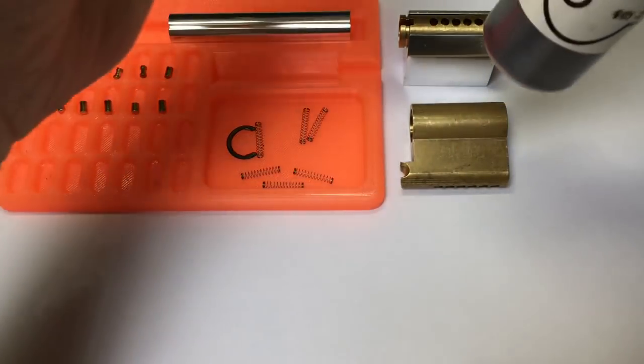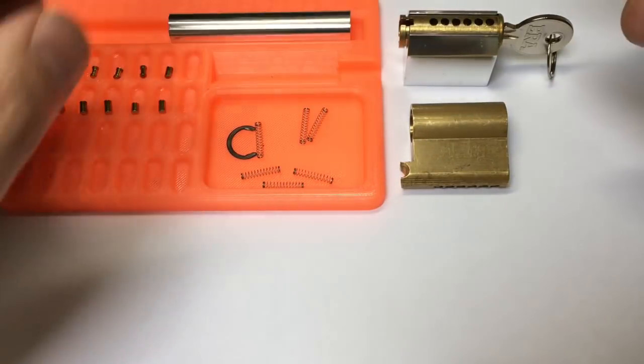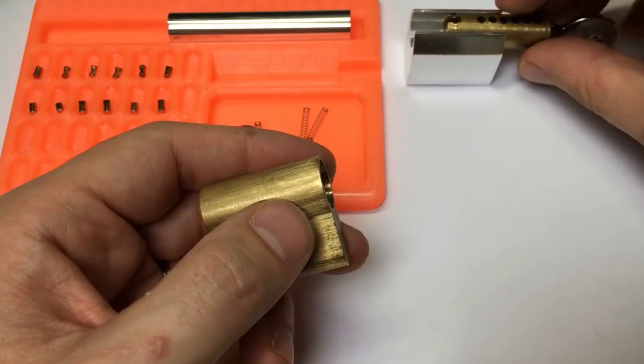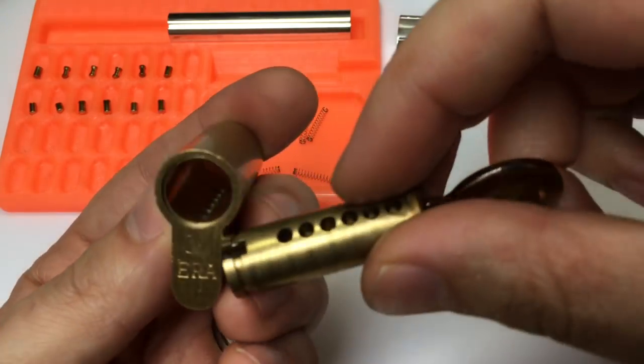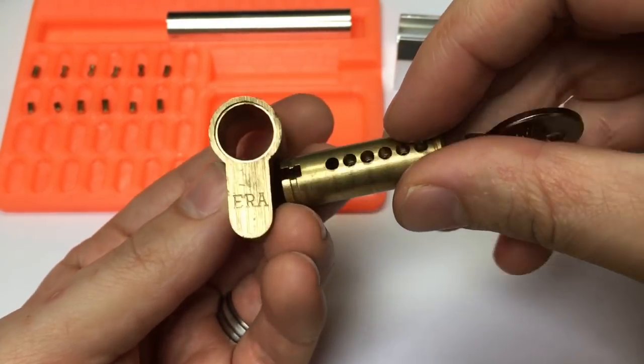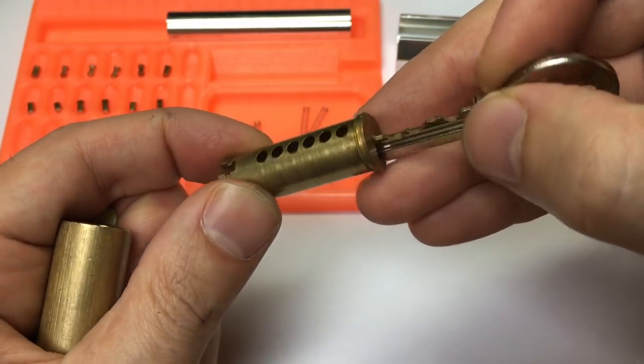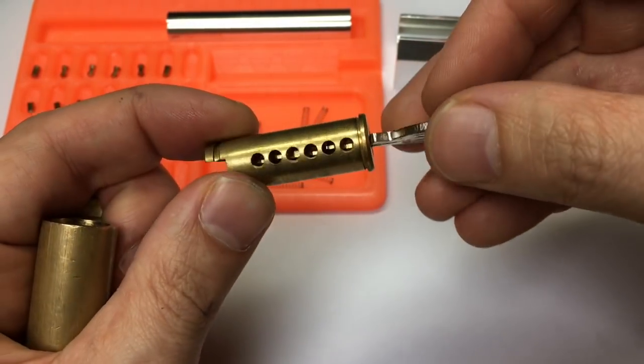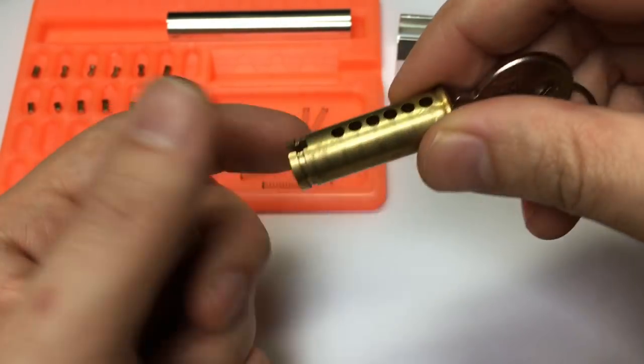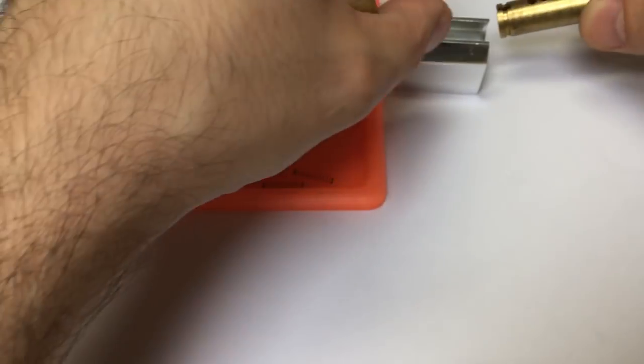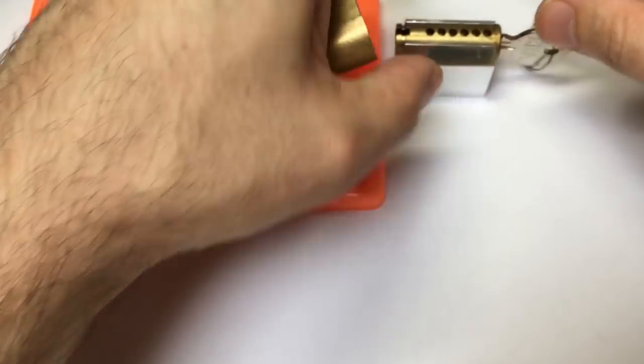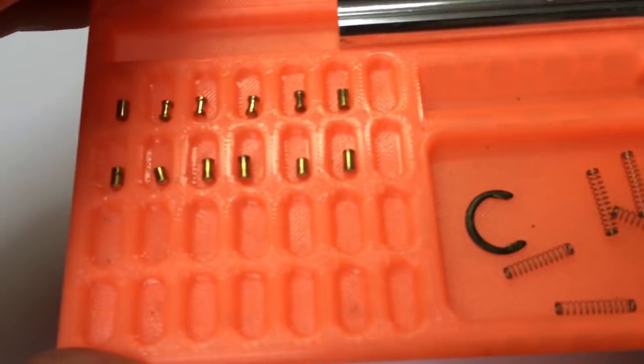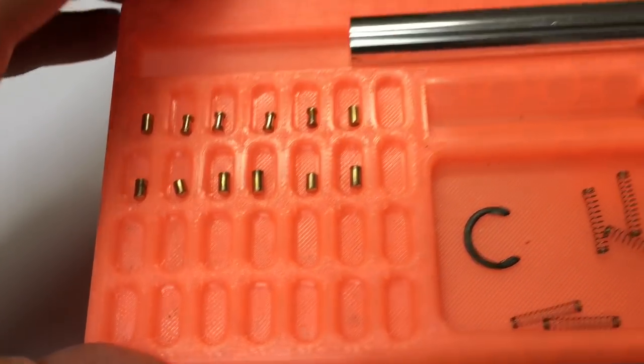So how can we see how it works? Well what I've done is I've just cleaned up a little Euro cylinder, not heavily cleaned it but I've given it a really nice wipe down and knocked any of the residue and dirt out of it. So we've got a key which works, quite a clean cylinder and I've even just quickly cleaned up these key pins. Now that means of course that they don't have any lubrication on them.